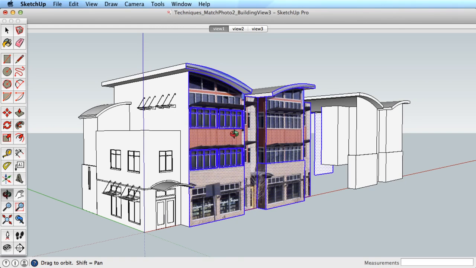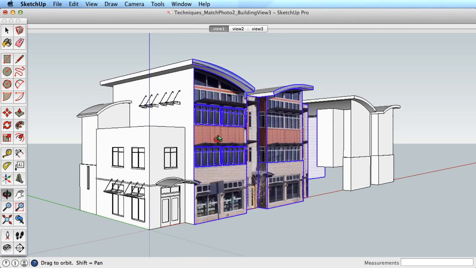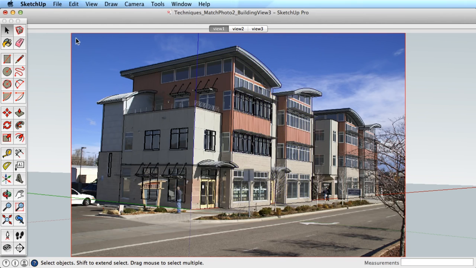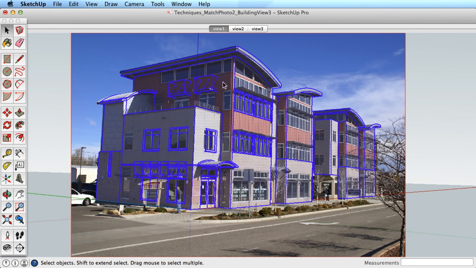The actual photo image has been mapped onto the model. That is amazing enough for a few faces, but let's do the whole model. Click the Scene tab to get back to the photo view. Select the entire model. Right or context click on a surface and choose Project Photo from the Match Photo dialog box.